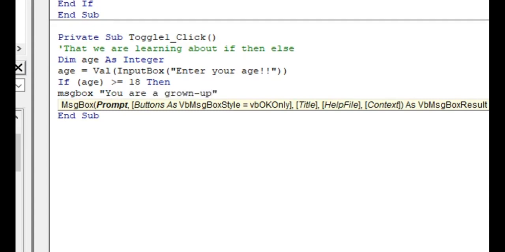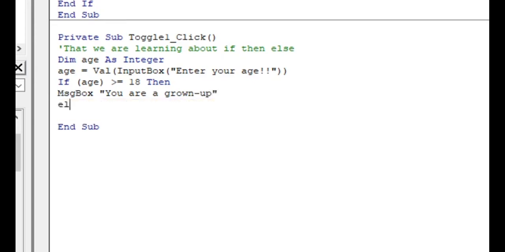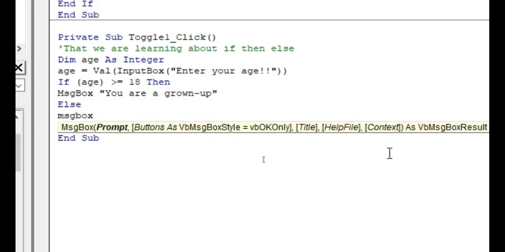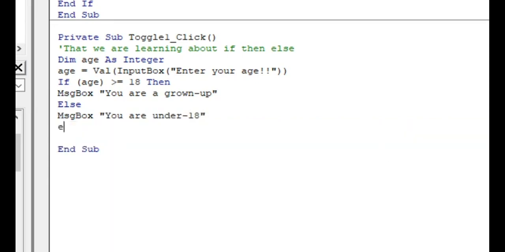Now if that condition is not met, what message do we get? Else, msg box, you are under 18, then end if.